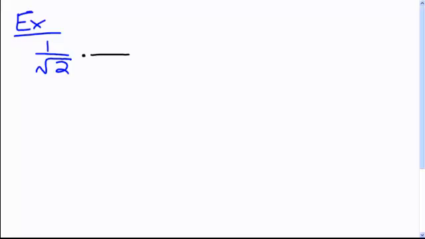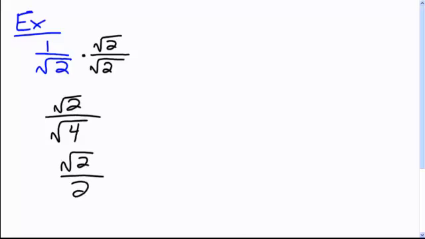That form of 1 I'm going to multiply by is so that when I take the two denominators and multiply these two pieces together, I end up getting a perfect, in this case, square, because it's a square root. So I have to figure out, okay, 2 times what number, again, it's a square root, 2 times what number is going to give me a perfect square? Well, 2 times 2. So I have on the top the square root of 2 over the square root of 4. Because it's a square root here, it's 4. And the square root of 4 is just 2. So when I rationalize my denominator, I get the square root of 2 over 2.